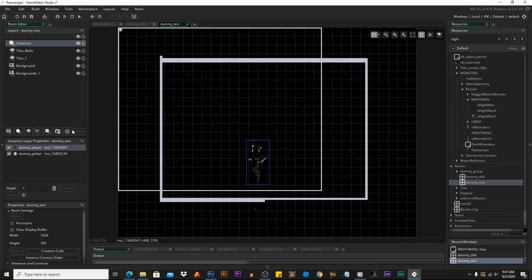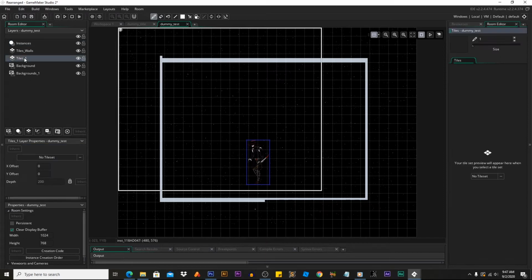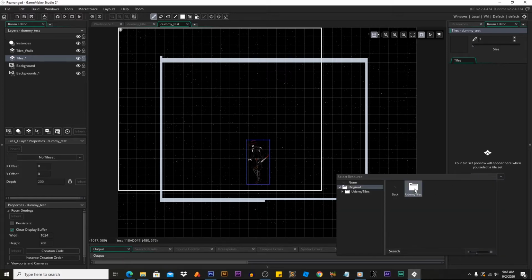The first thing you'll need is a bunch of sprites. You'll need to create a room, of course. You'll need some tile sets.